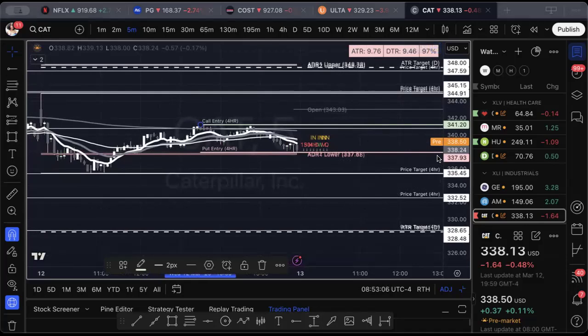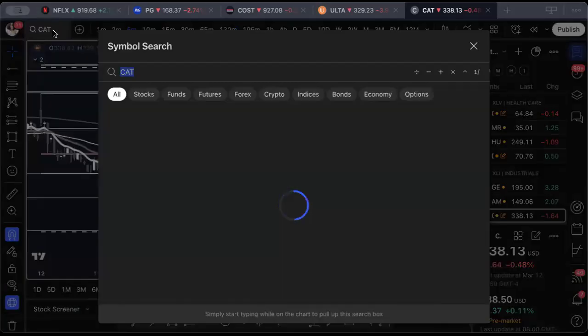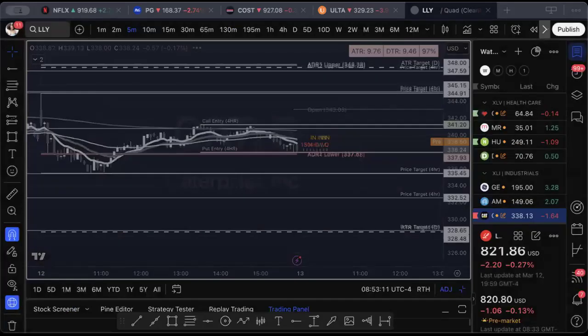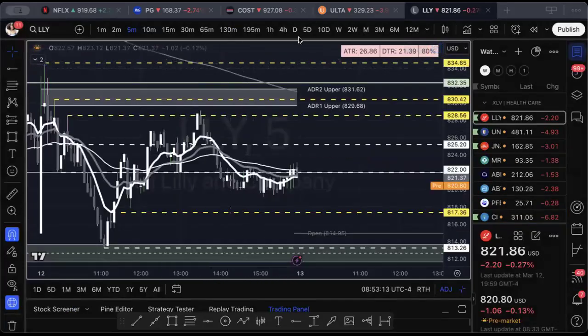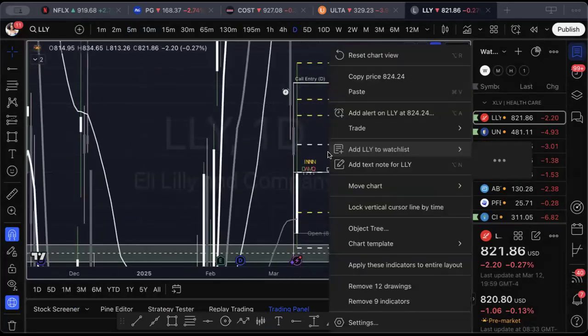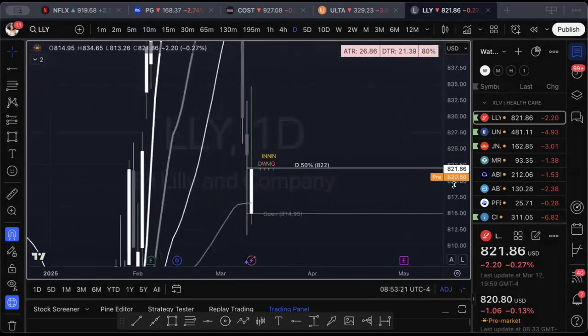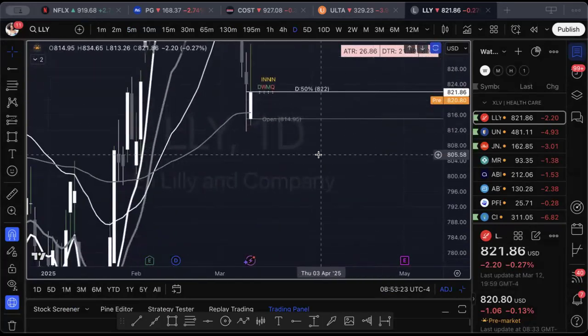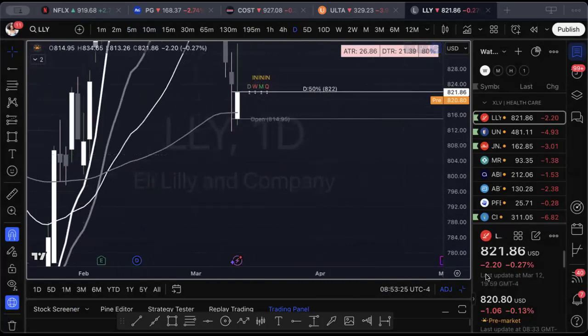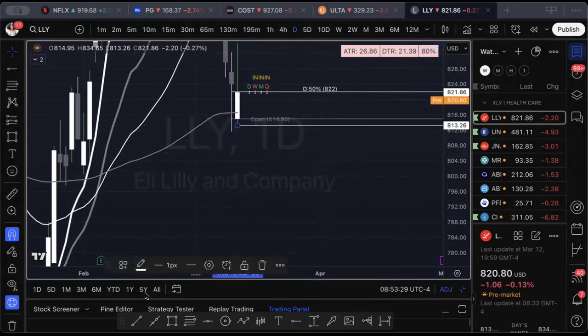All right, so the next chart that I'm going to pull up is going to be on Lilly. Lilly is actually taking quite a bit of a hit, and I want to see if this is going to continue down. These are all old levels, so let's go ahead and remove all of those off of there because those are no longer valid. All right, and so on Lilly on the daily time frame, oh, well, we just got a pop. I'm assuming that the PPI news that came out actually caused it to pop, so now we have to shift gears just a little bit here.